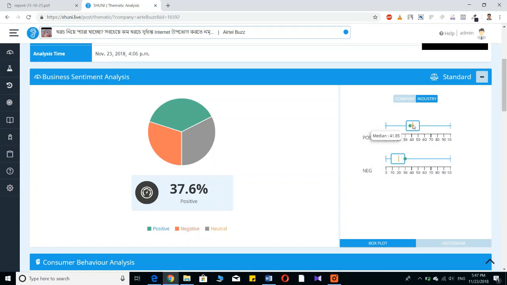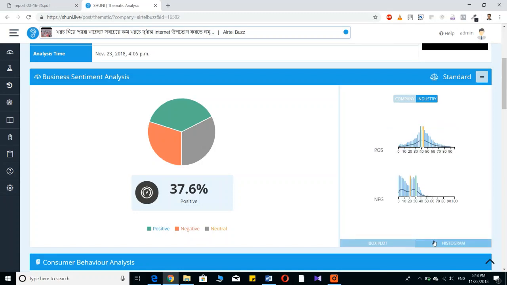This yellow bar in the middle represents the central tendency, that is, the median. Median is the mid value of a sorted range. In plain English, it's a type of average. If you're familiar with box plot or histogram, that's cool. If you're not, no worries, it's very easy to understand.